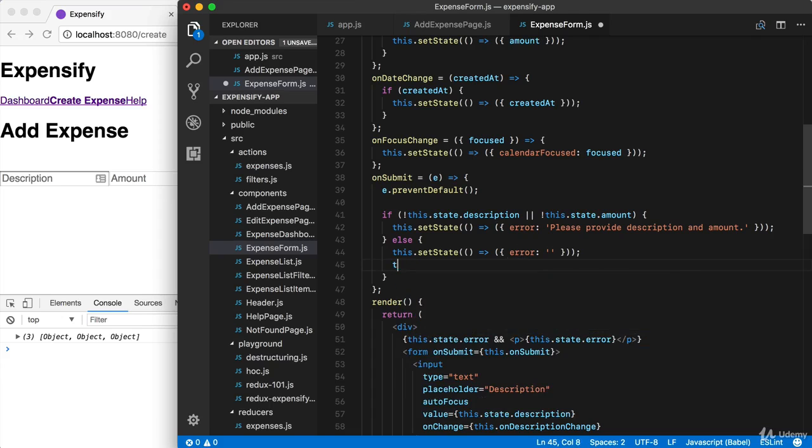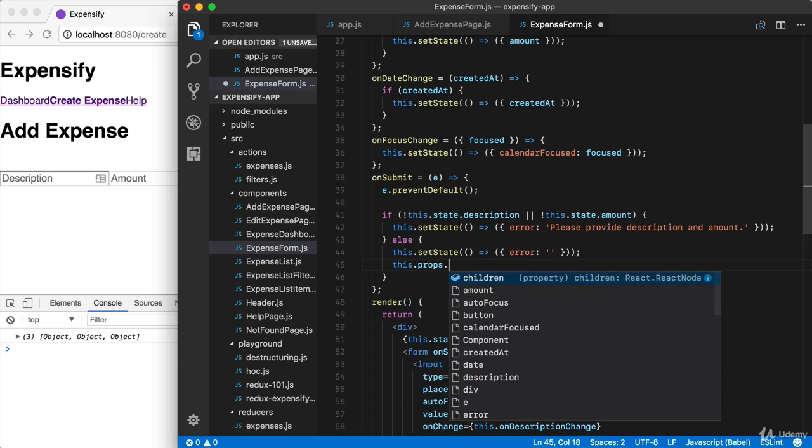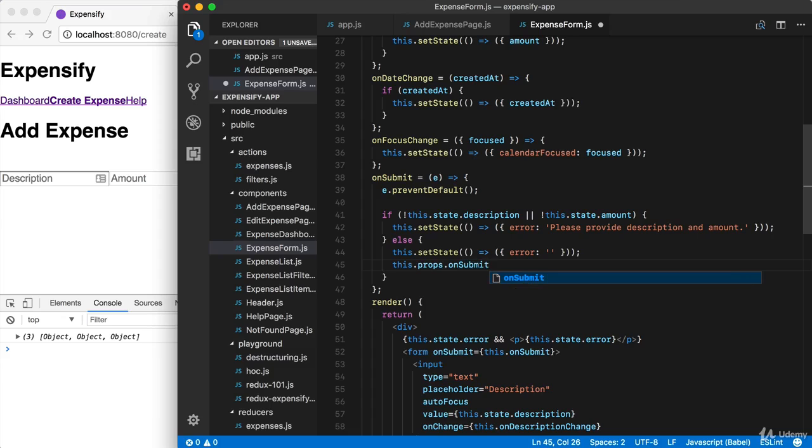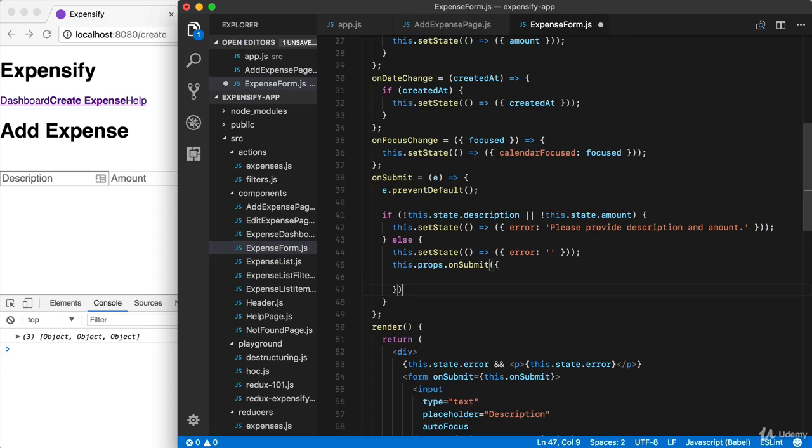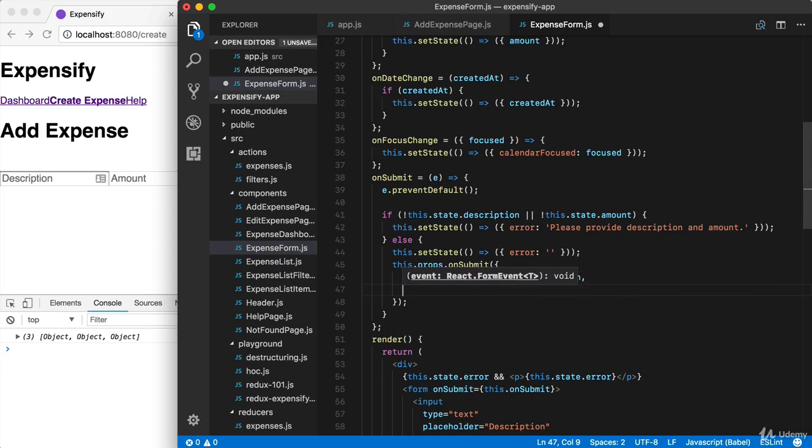So that would be this.props.onSubmit, the one that we just passed down. We are going to go ahead and call it, and we are going to call it with some data. And we just decided we're going to call it with an object with all of those properties. So let's create an object with all of those properties. First up is description. Description is going to get its value directly from this.state.description. Now I mentioned directly from because we're not doing any parsing with this, unlike amount.